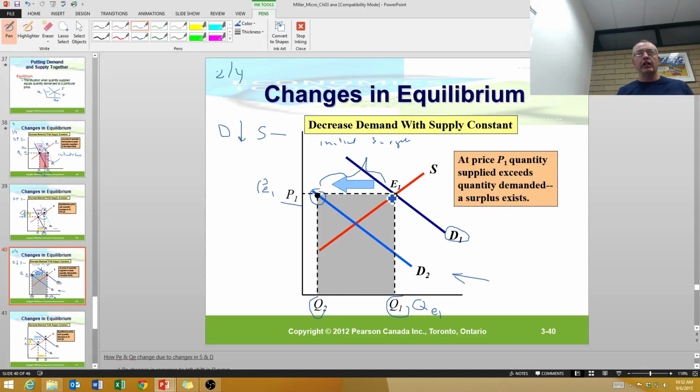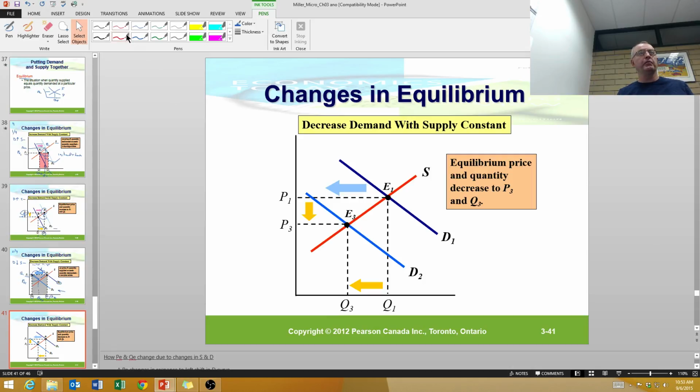So buyers are going to have to cut their price. And as they cut their price, that will stimulate the law of demand. So as the price declines, quantity demanded increases. And then we'll end up at a new equilibrium here, QE3. And this will be our new price equilibrium. I'm going to call it 3. So the price will come down.